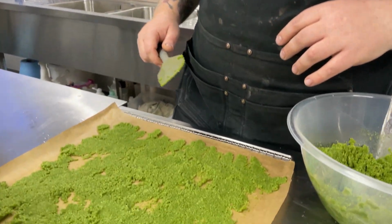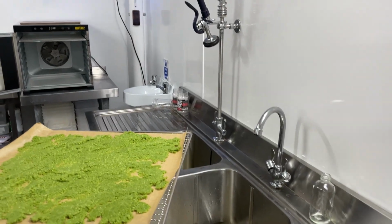So this will be the ones with the lime on, and then we're going to do the regular without. We're also going to dry all the spare leaves as well, and then blend that and see if it makes something cool.